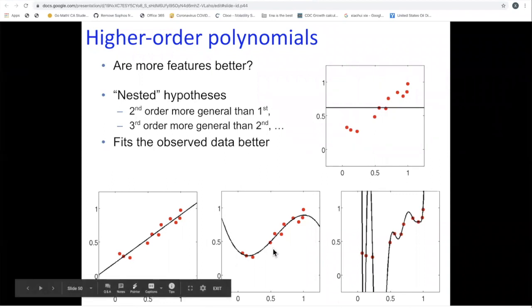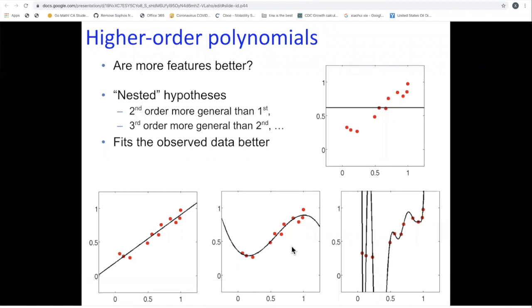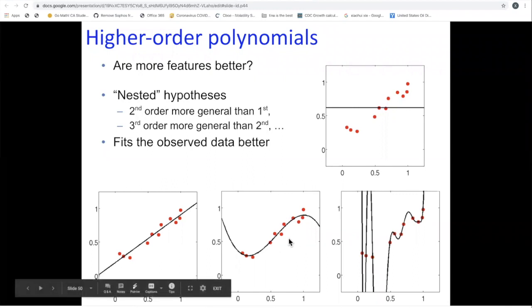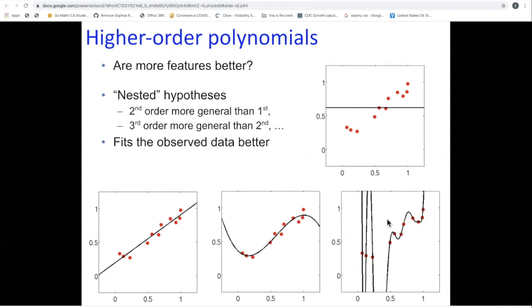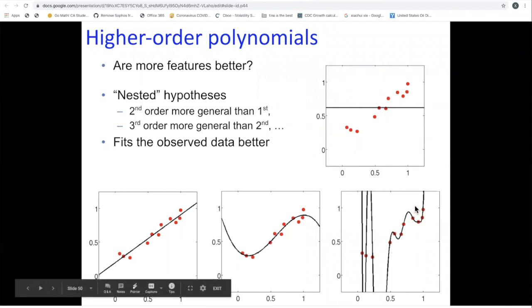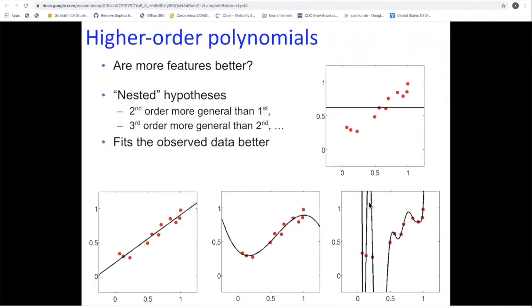Next is including the second order features. So you have x squared included in your prediction, and now you have a quadratic functional form as the prediction of your regression problem. And this is a high order polynomial, including not only second order, but even higher orders. In this case, I can include up to 9 orders of the input features. So that will be a 9th order polynomial, and that's the learned best fit of the 9th order polynomial to your input features. It will look something like this.